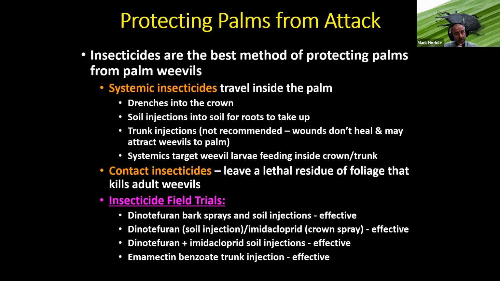The thing I like about emamectin benzoate is that it's also known to have nematicidal activity. So if red ring nematode shows up and the tree is infected with South American palm weevil, emamectin benzoate may be able to kill not only the weevil, but also take out the red ring nematode. At this stage, we have no evidence for that, but in other systems, emamectin benzoate is known to have nematicidal or nematode killing properties. These treatments need to go on probably at least twice a year.